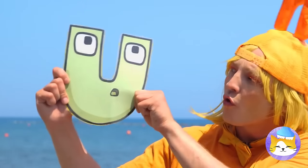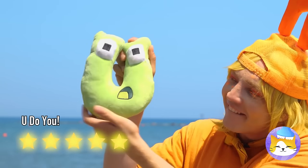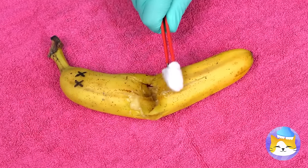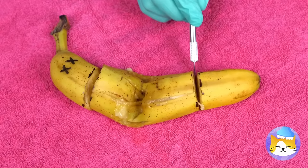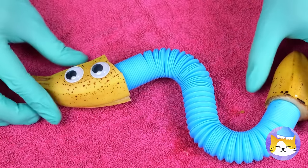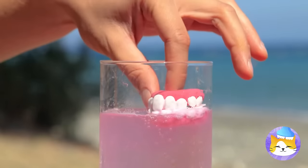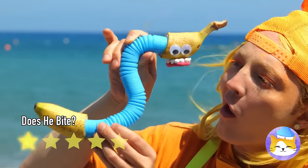Almost done. Let's just fluff you up. Won't someone please think of the bananas? Don't worry, we can rebuild him. A pop tube can replace his middle. Add some snake eyes, and it's an S. But we're not done with him just yet. This'll put a smile on your face.